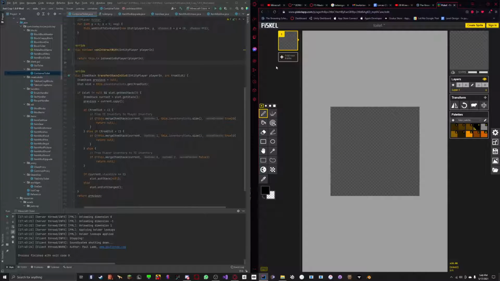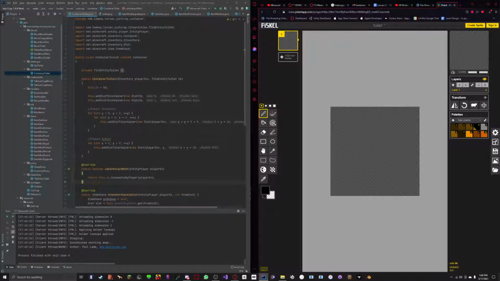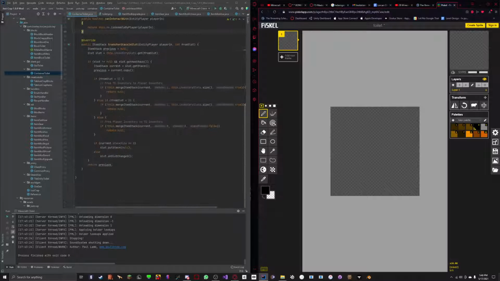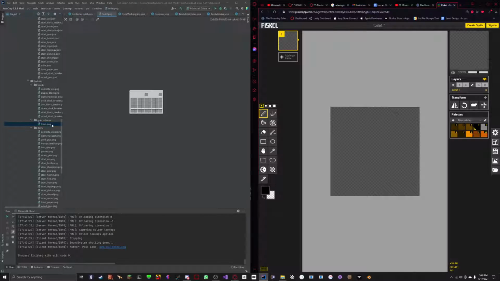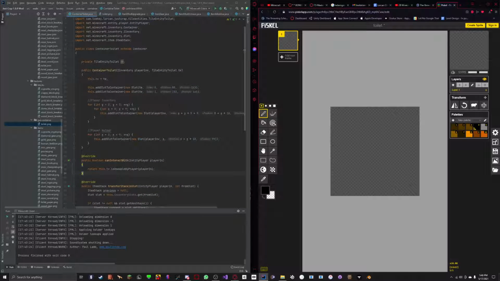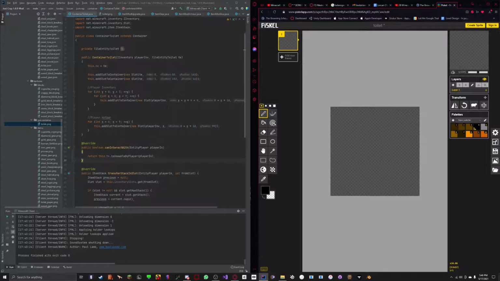What I did was I created an extra slot, so here I can show you what I just did. Let me go down here. You see I just added that extra slot, and then I added the code to make it work. There's three things that I need to add. The first thing, you know how you have the actual slot, but then you actually have to register it. So that's what this is.